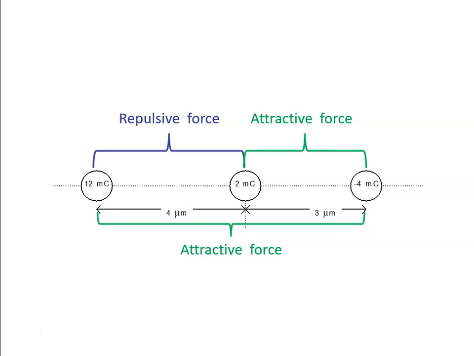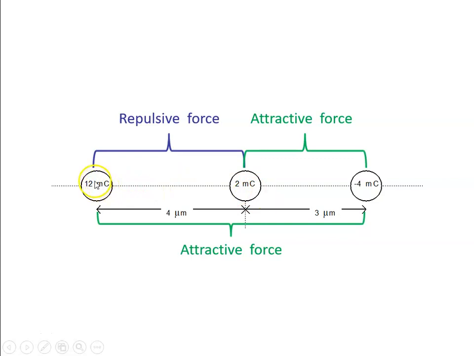Well, we said to calculate the net force on each of the three charges. So what's the first thing we're going to do? We're going to calculate the net force on the charge on the left. Well, that means that when we're calculating the net force on the charge on the left as our first calculation, we don't need to worry about the force of interaction between the charge in the middle and the charge on the right. That does not bother us.